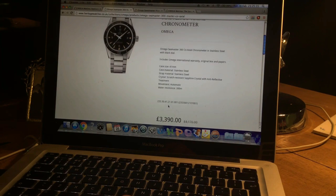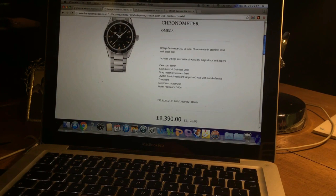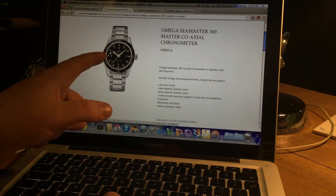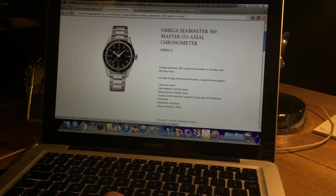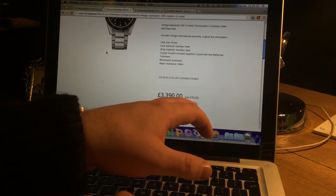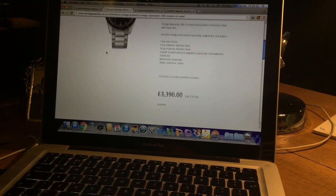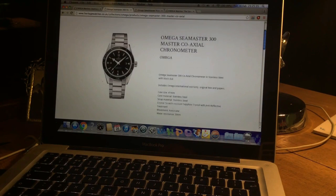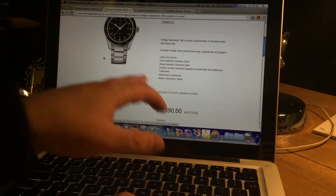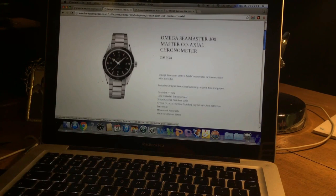When you look at this at $3,390, it takes it quite a distance away from the Rolex Submariner. At $3,390, I would say this watch is a good buy. Don't bother with the Submariner when you look at this price. But if you've got £4,170 and you're not afraid to spend it, then save that bit more and go for the Sub. It'll be a good investment. But at $3,390, I don't think this watch is going to drop in price.